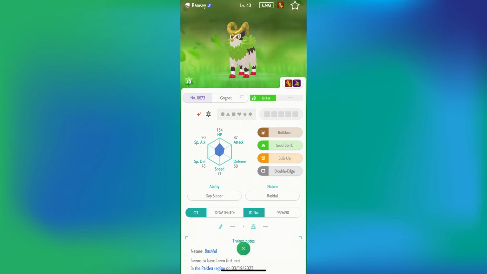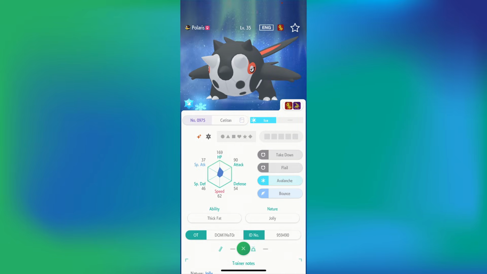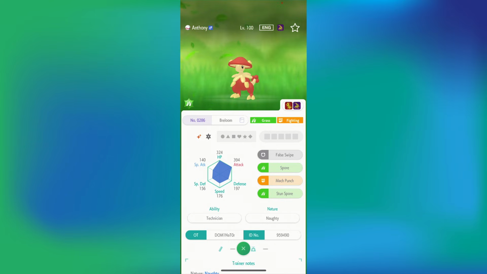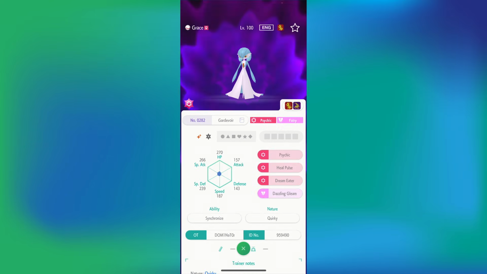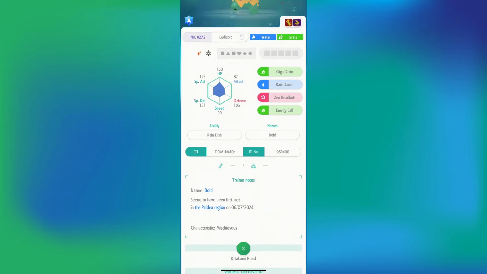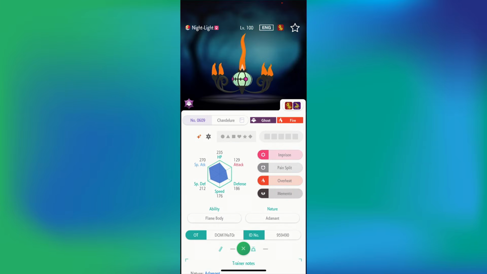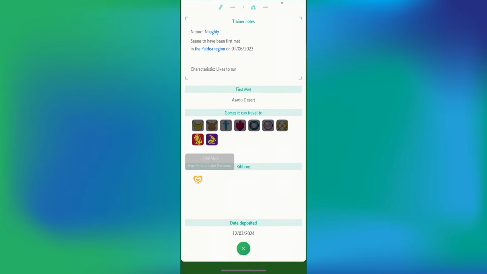Then we got Ramsey with the Rowdy mark, and we do have every personality mark, so these are all the personality marks. We got Polaris with the Absent-Minded mark. We got Anthony with the Jittery mark. I guess it also got the Gourmand mark at some point. We got Grace with the Excited mark. We got Reaper with the Charismatic mark. We got Siesta with the Calmness mark. We got Frank with the Intense mark. We got Nightlight with the Zoned Out mark. We got Beetlejuice with the Joyful mark.